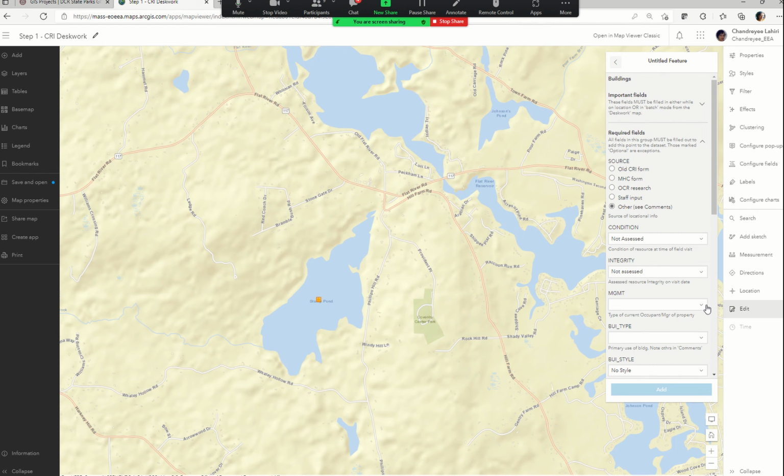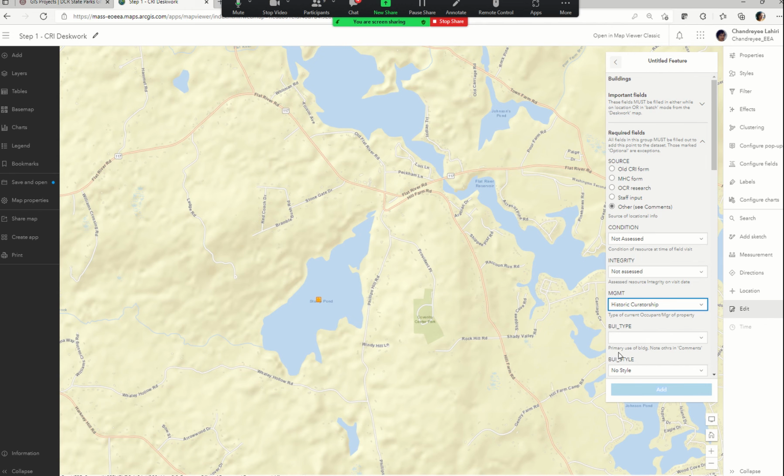Management, the type of current occupant. I think this is something we absolutely... So I'm going to show you something. Do you see how there's an add button down here and it's kind of grayed out? I can't click on it. And when I tried to skip that field, it yelled at me. Please select an item on the list. So that's some really nice error checking. I'm just going to say that.